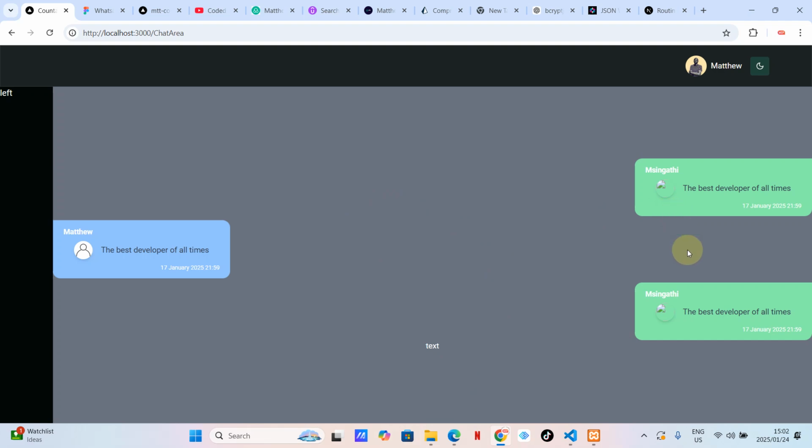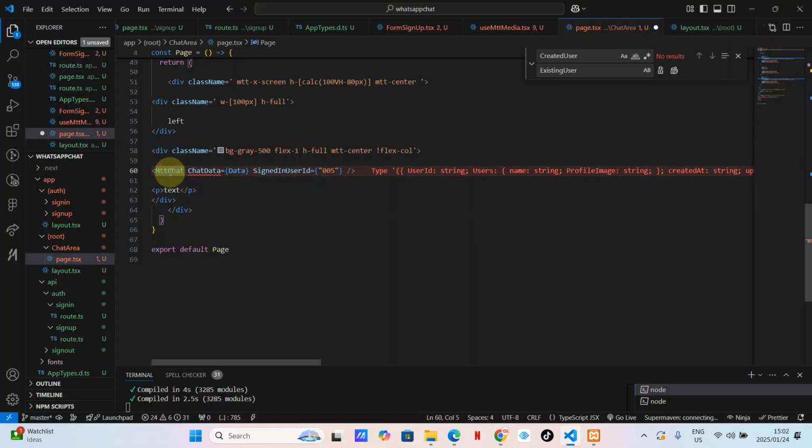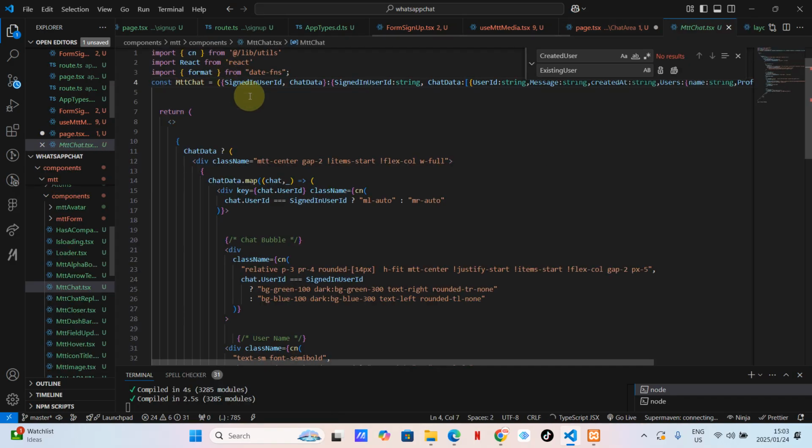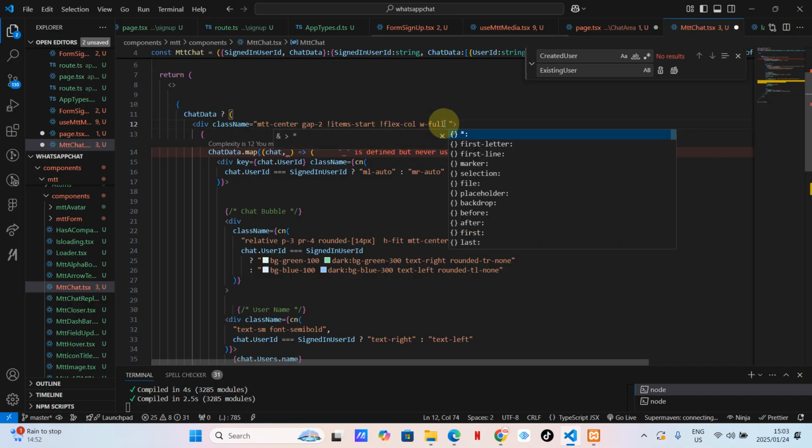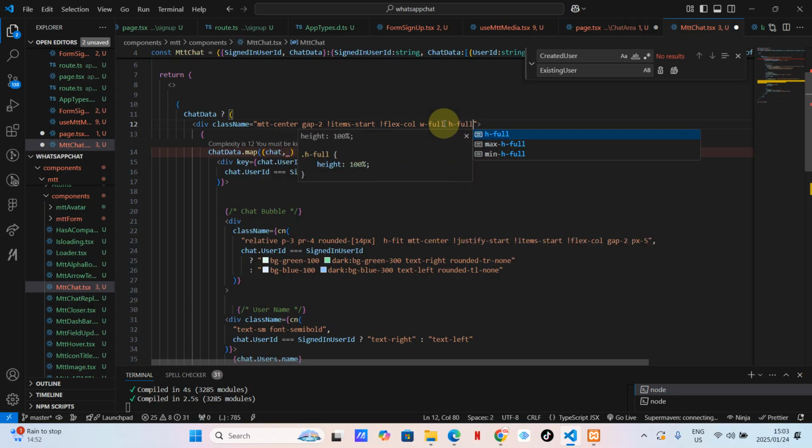Let me go to Mtt chat and see how I did it. Mtt chat, you've got the Mtt center and a gap of 2, items start and the width of full. I think you need to have also a height of full. Let's start from there so that we can see.